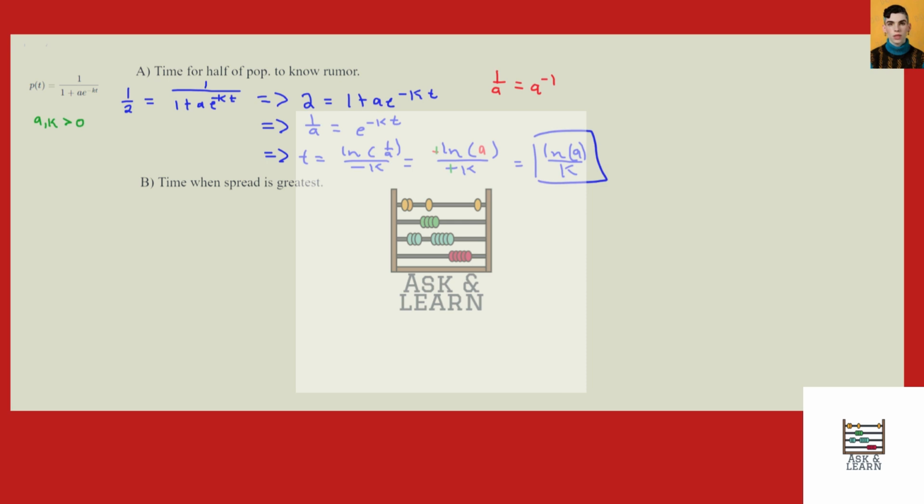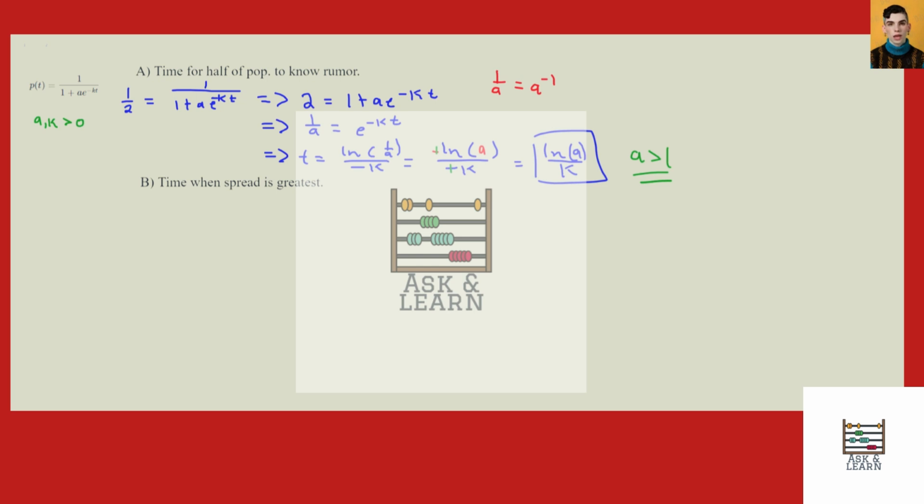Now, this brings up a point of if a is between 0 and 1, then natural log of a is going to be negative. And then since k is positive, we'll have a negative number. So an extra restriction outside of a just being positive that we're going to need to add is that a is greater than 1. Because otherwise, this first question doesn't really make any sense for us. So this will actually play a role in part B as well. So it's good that we come to this conclusion now as opposed to later.